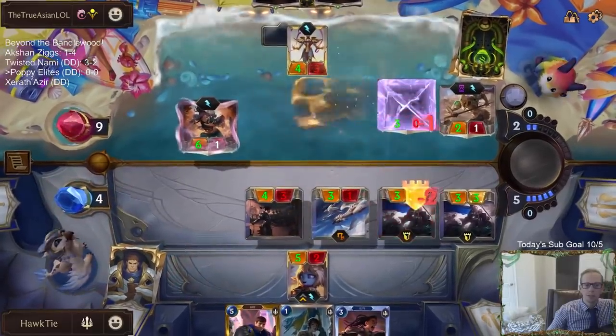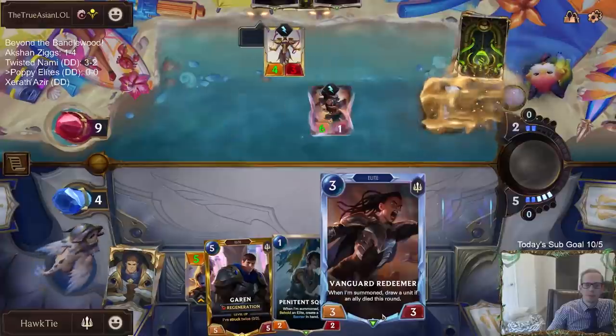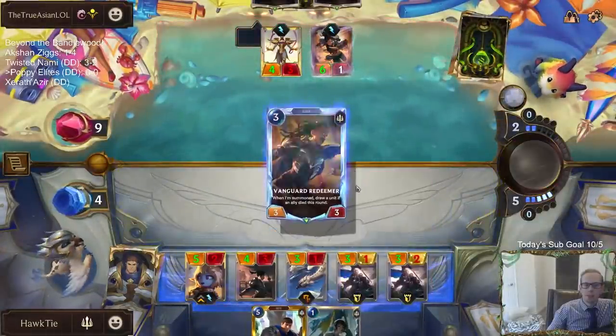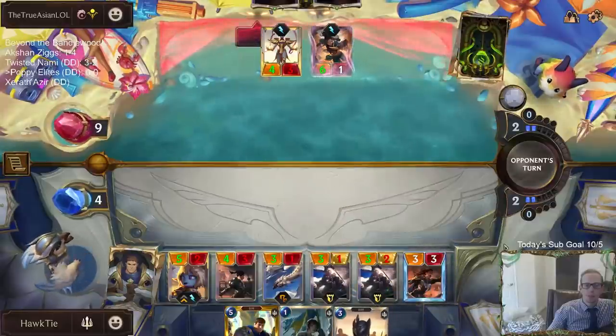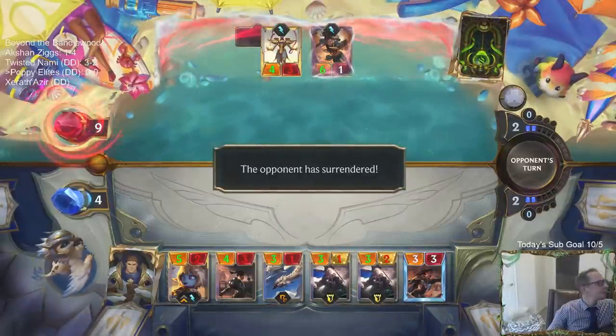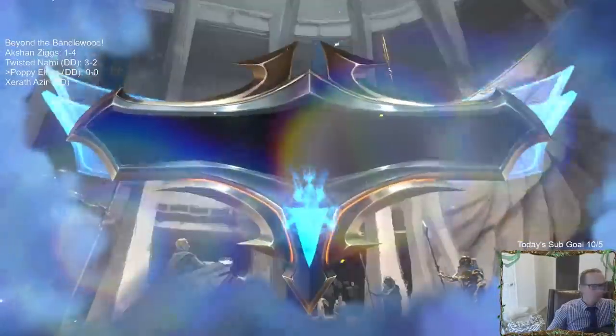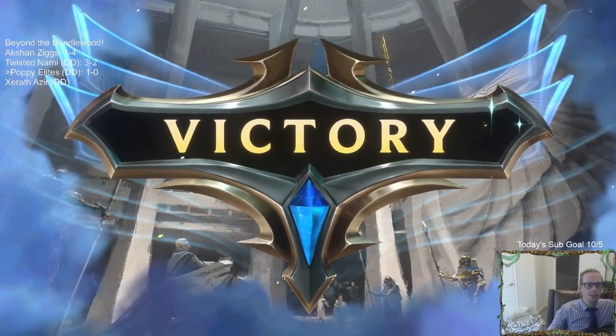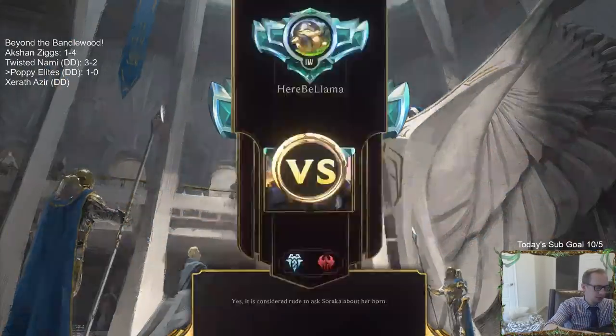All right, still alive for a little bit. I kind of want to play this Vanguard Redeemer. I want to draw. All right, awesome. That'll do. Poppy leads, beating Irelia Azir. On to the next one. That 2-2 trade was very important.